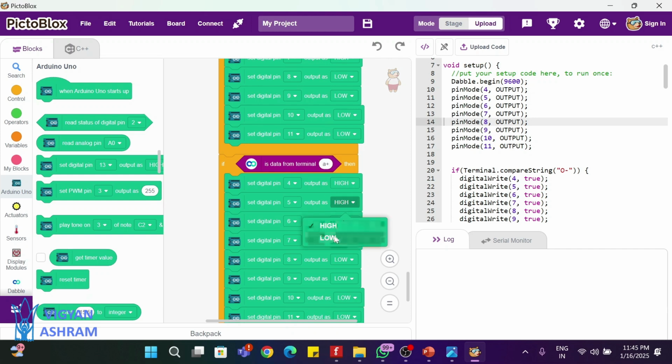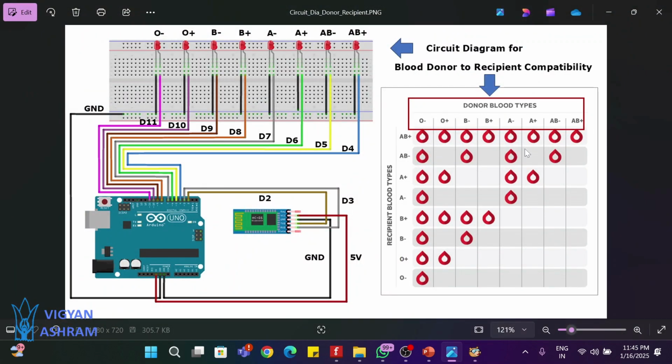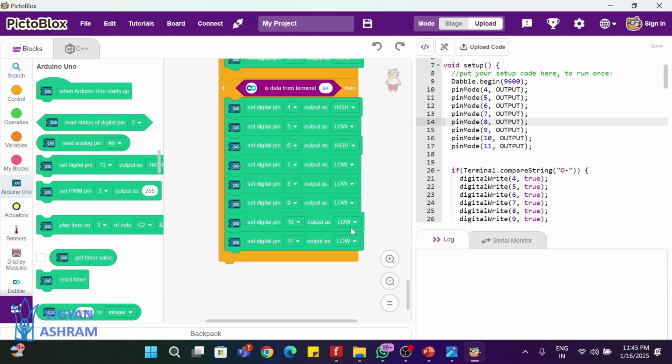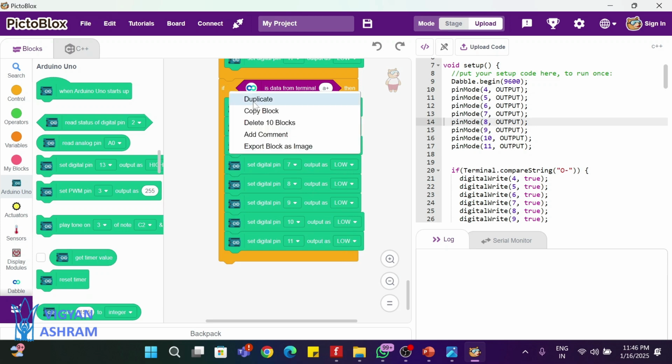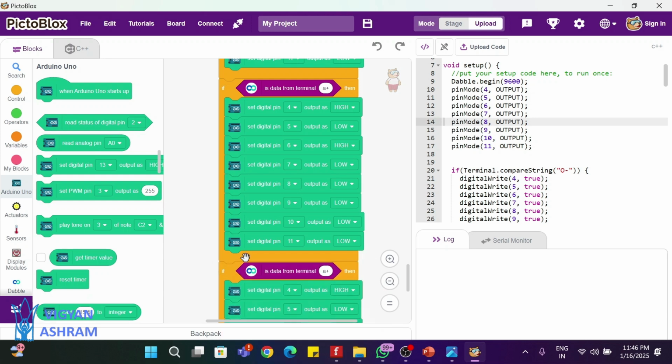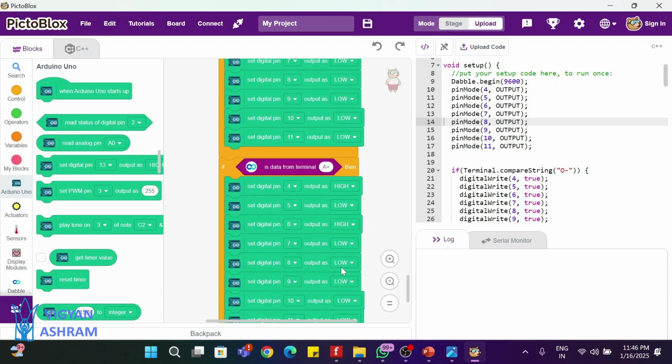Yeah, 4 and 6. So 4 high, 6 high, 5, 7, 8, 9, 10, 11 low. And I'm going to duplicate this, attach it here, for A positive in capital letters.